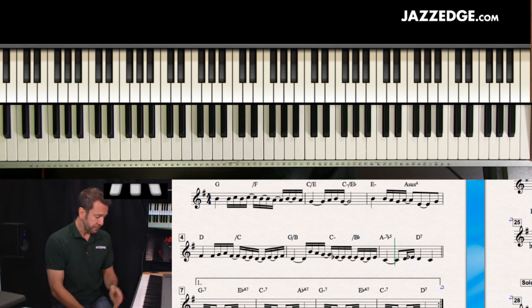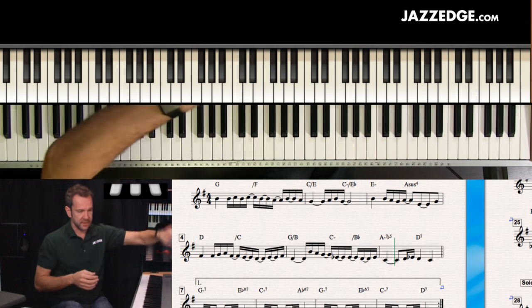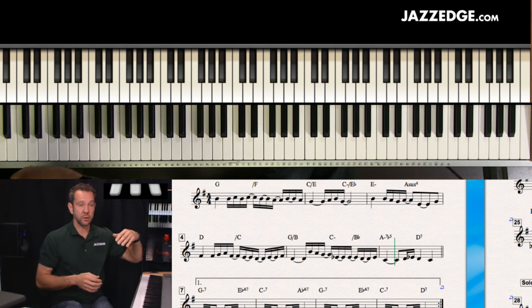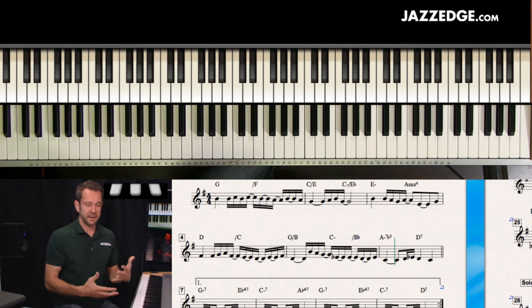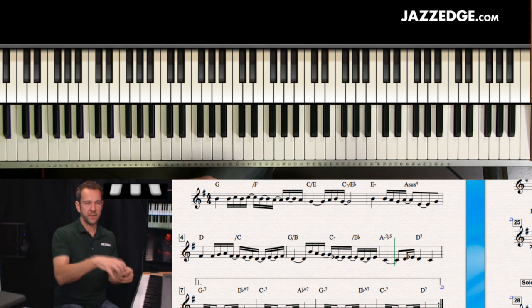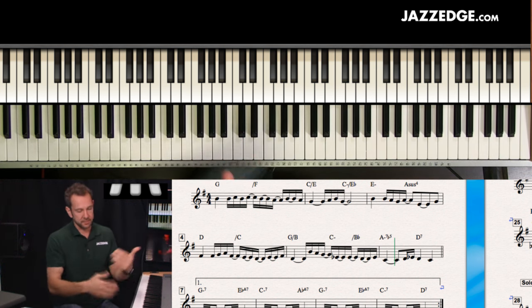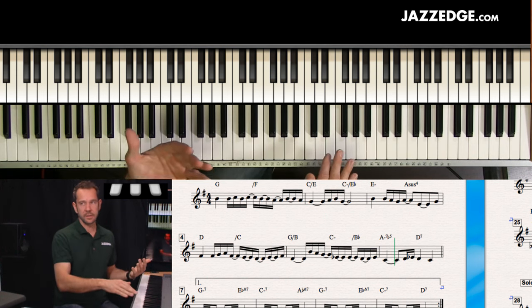So pentatonic is like a color, you know? This is a color that you can use. Does it mean that you're always going to use that color? Well, no. You bring it in, and the more you get to know it, learn it, understand it, and know the sound of it and what it feels like under your hands, the easier it becomes to dial that in when you want it and when you need it.